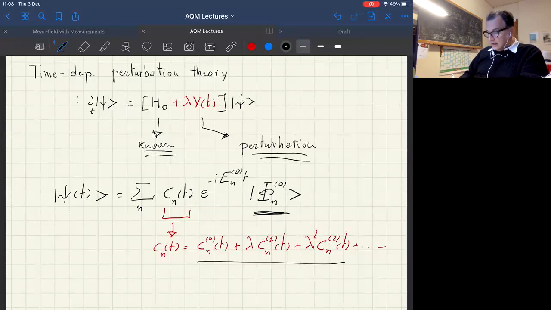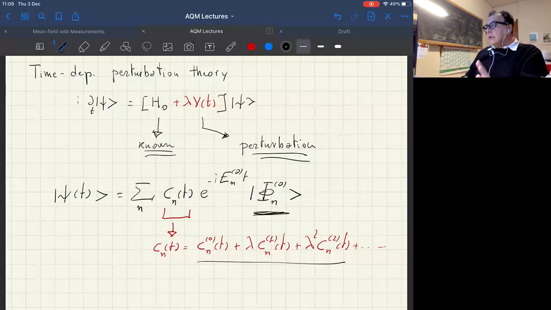In fact, what we saw is that the coefficient at order zero is very simple. It just says that when lambda is equal to zero, C0 is time independent. It's just fixed by what was defined before in the initial wave function. But then the nice thing was that when we write all the equations at each order of perturbation theory, for the qth coefficient, n is used for something different, okay? So lambda to the power q, the derivative of this coefficient with time just depends only on order q minus one. So you have a recursive way to construct the solution step by step.